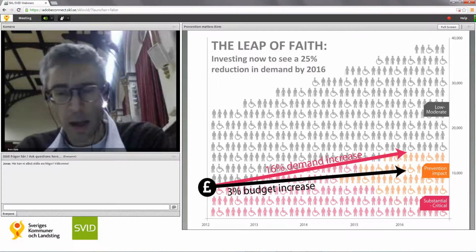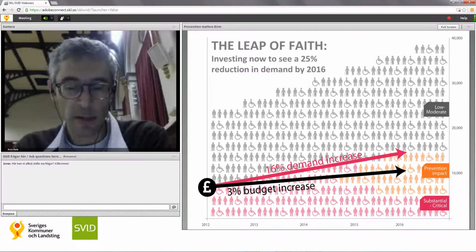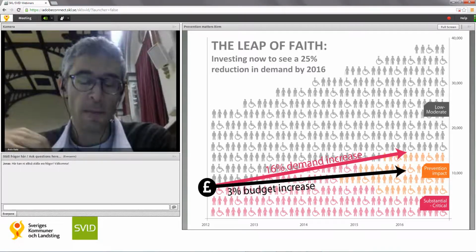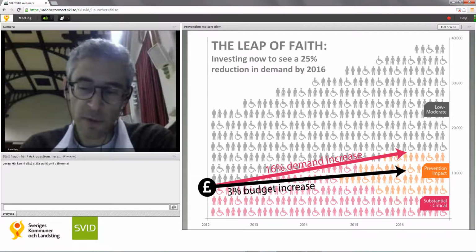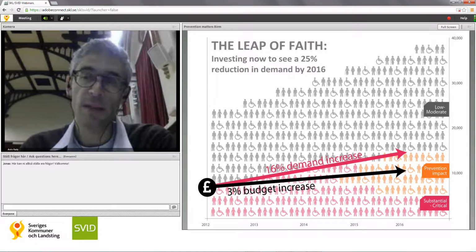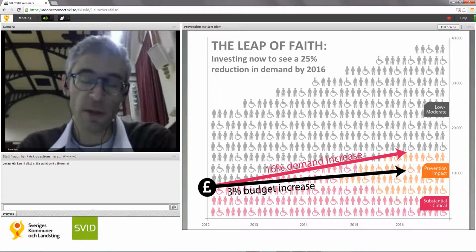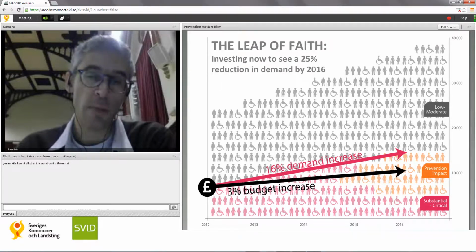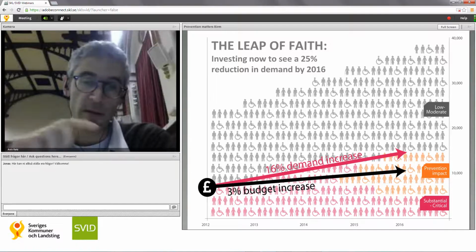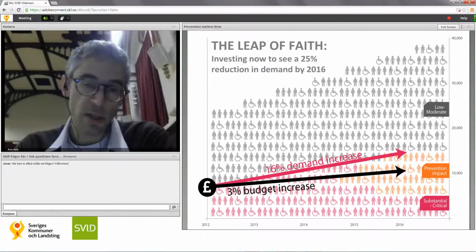So this is where, in theory, if you invest upfront with people who are still active and independent and living in their own homes, there is a relatively good chance that you will be able to prevent the rapid or slow deterioration and be able to avert certain treatments, and therefore that investment will pay off. And what we will see is not a steady increase in the people who are substantial to critical, but we'll see that stabilizing, and the people who are being prevented are essentially helping to balance the books.